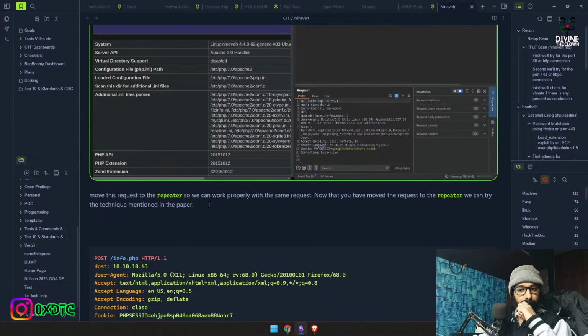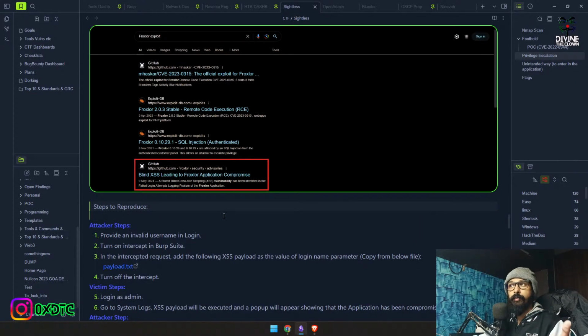Yeah, like I told you, it doesn't have only two methods to conquer. It's just how your imagination goes. The first one we found was using Chrome, and the second one we found using the XSS, and this XSS actually took way too much time.